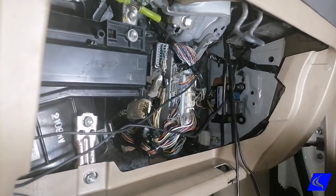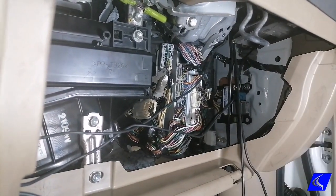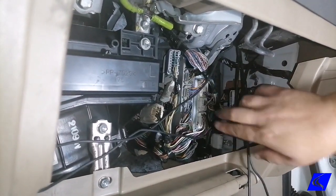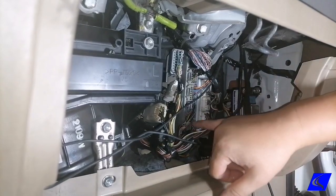All right, we have the glove compartment out. All you need is a quick yank, and then this is the computer box here, this one with the gray plugs. This is not it. It's this one with the 4 plugs here.